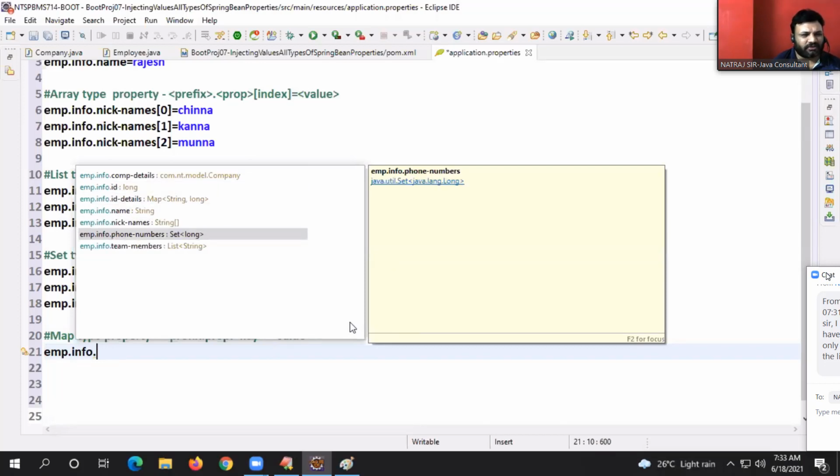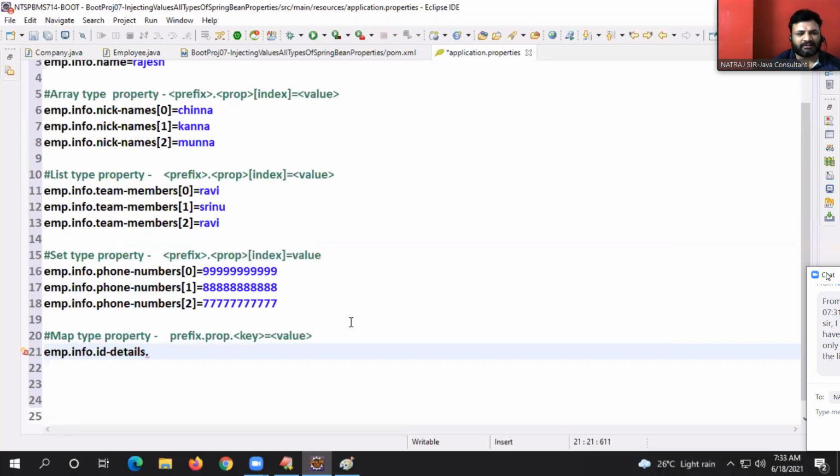Okay, next one is what? idDetails, guys. idDetails. Now here, key is equal to value. Prefix. Angular means that it is not fixed, replaceable. That's the meaning of that. Generally in every syntax, replaceable content we keep in angular brackets, right? So that's why I just improvised this. idDetails.key is equal to value.